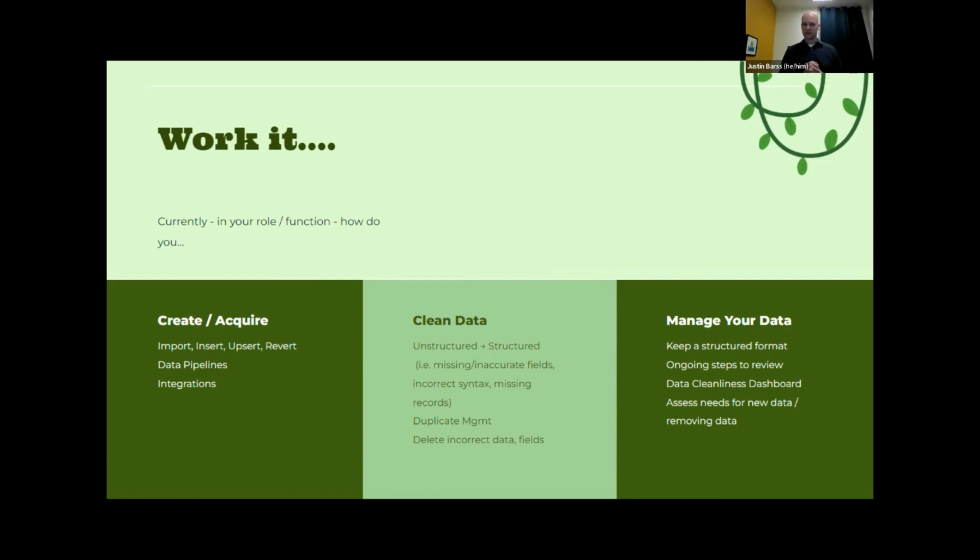And then the last thing I'm going to note is assessing the needs for new data. To your point, Gene, you may have data coming out of Salesforce and going into Salesforce from different places. You need to actually see those different pipes coming in and going out of Salesforce. That's managing your data too. If you're not data literate, you're not able to actively engage and have the skills to manage those things. So managing data is a pretty big milestone in the data literacy experience.